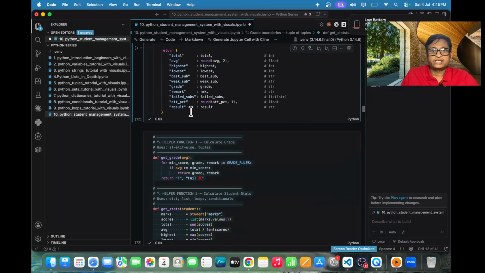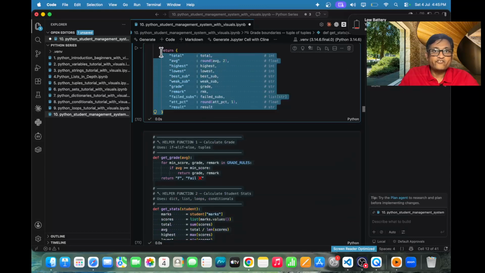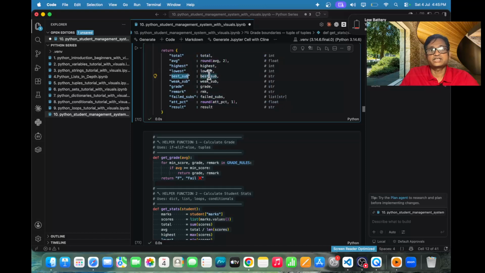And at last we provide multiple values, multiple returns, like total is this, average is this, highest is this, lowest is this variable, best subject, weak subject, grades, remarks, failed subjects, and attendance percentage.